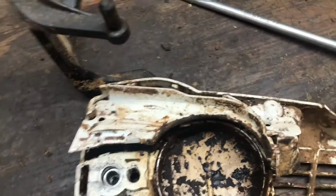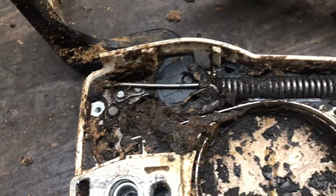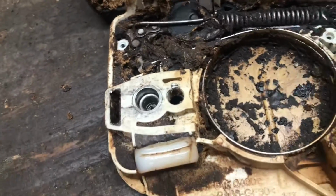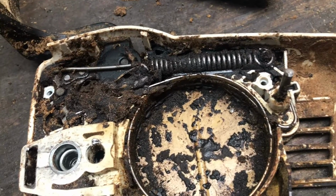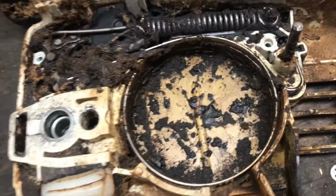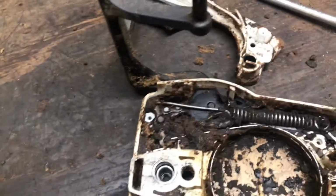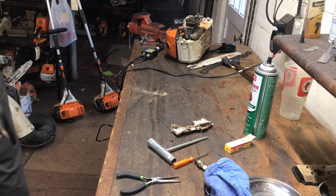All right, I'm going to bring you in here now. Throw a little light at this. Actually, I think that's enough. You know, and it's everywhere, man. And this one, I mean, the brake actually functions pretty well, but you're going to have to do this once a month, once every other month. This is part of regular maintenance because it will actually get to the point where the brake won't even engage. It gets packed in there. And blowing compressed air at it without removing this dust shield is not going to get hardly anything out of there. So once you realize how much it gets packed in there, this makes perfect sense. But you don't know unless you know.